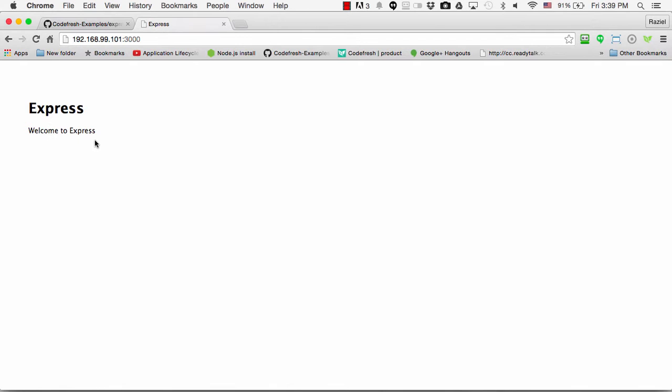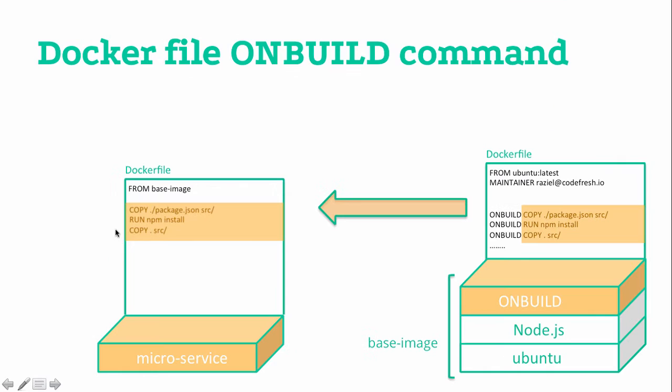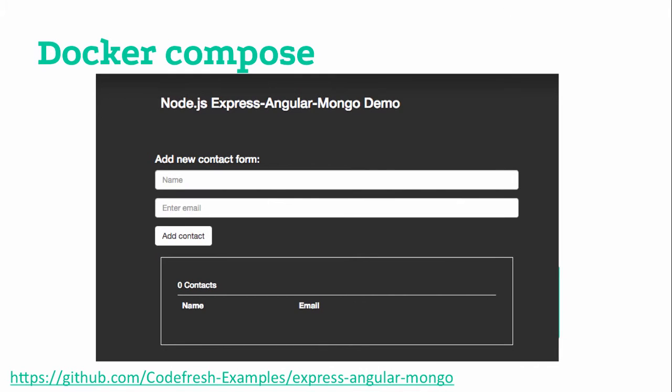Okay, so this is the first thing we wanted to do in this meetup. Let's go back to the slides and see what we're doing next. Next, I would like to demonstrate a composition of more than one container. For that, we have created a simple mini microservice application, if you may say so, that allows you to save contacts in a database.